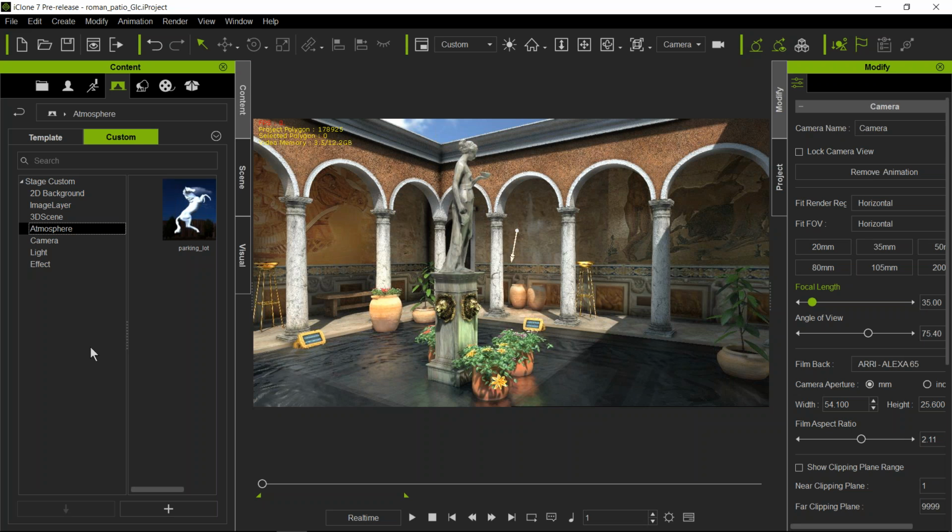Tony asks, are there any changes in iClone 7 regarding lighting and particle use for 360 VR? I haven't used that yet. I'm not sure if there were problems with that or not, so I'm not sure how to answer that one because I haven't done a lot with that myself.